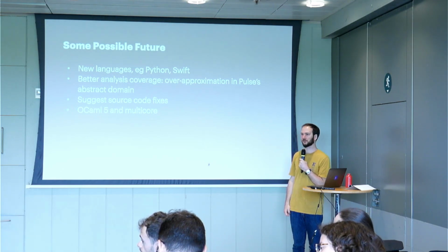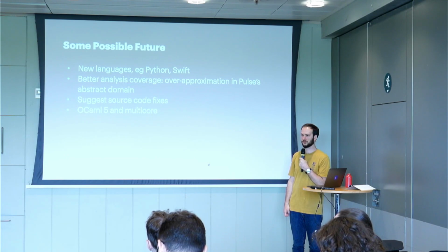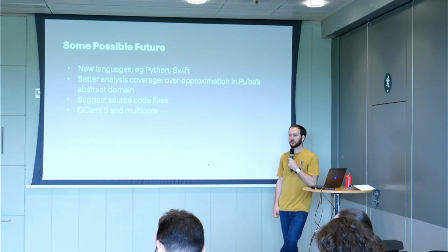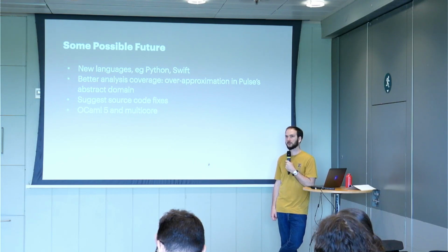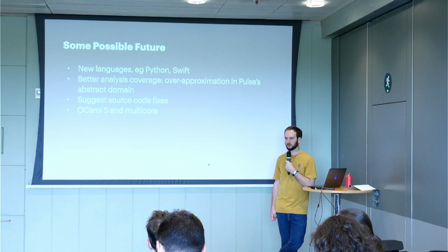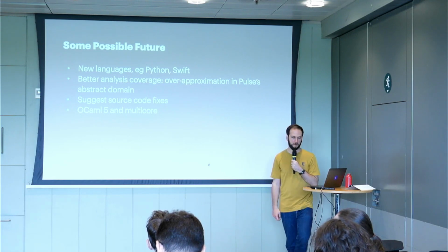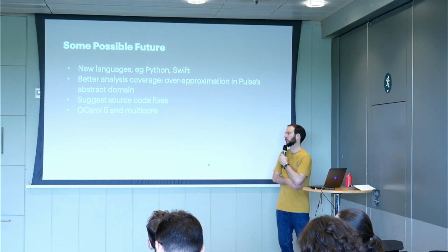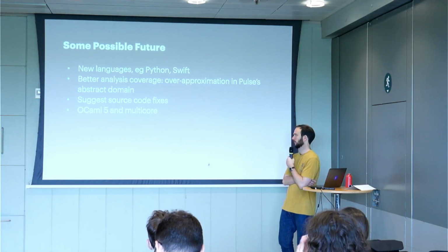Can we consider the SIL layer to be stable now? Because you want to support a lot of different front-end languages, but they are quite different. So will it need to be changed or extended a little bit when you try to support a new language that has its own different high-level semantic information that you want to capture?